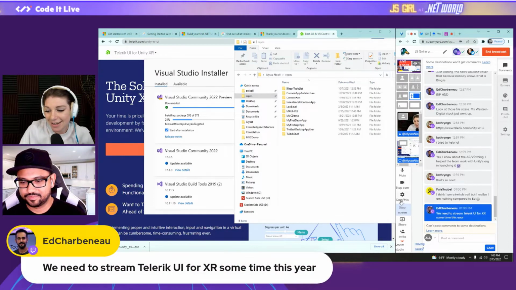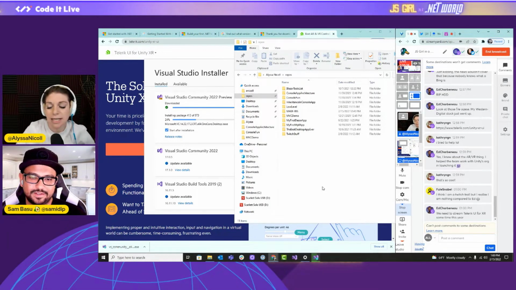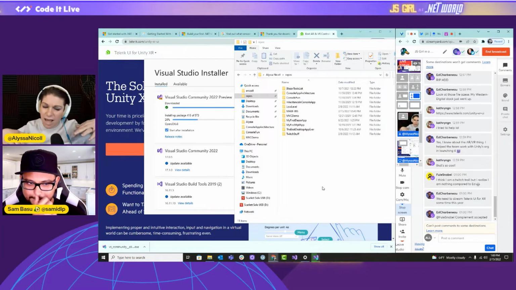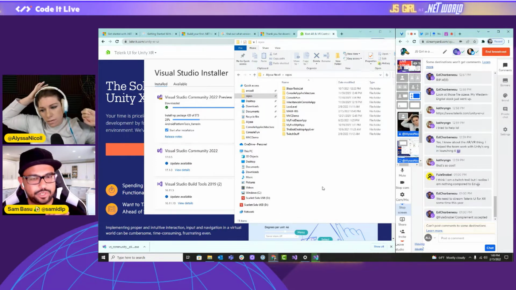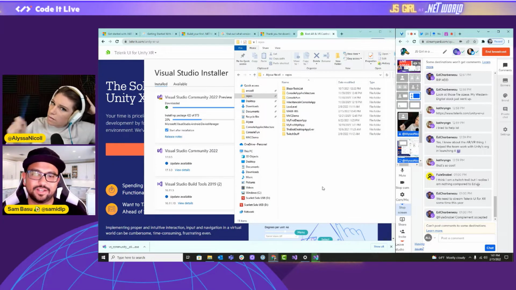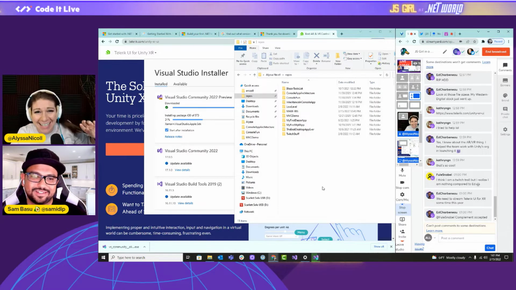Yes, we do, Ed. We're going to stream the Telerik UI for XR? What is he saying? Unity XR. Extended reality. Oh, yeah. See, I know what AR and VR are, but I don't think you've ever actually shown me. You've talked about Unity stuff. So you were not doing Unity when you were doing the whole Facebook Horizon thing? Yeah, for the cool kids. Okay. No, Unity is cool. For the cool kids. Yeah.